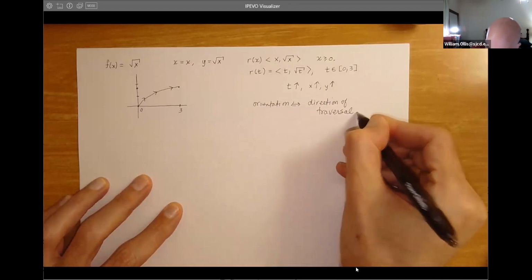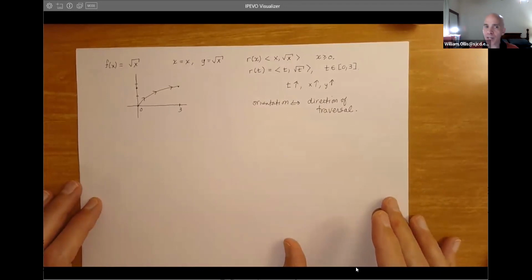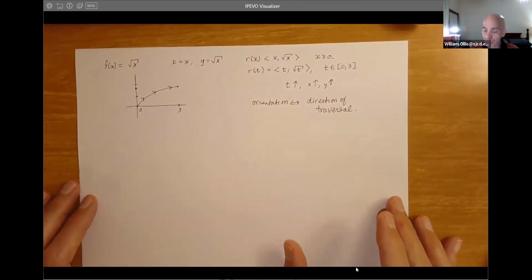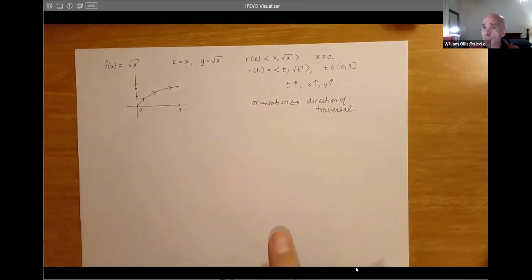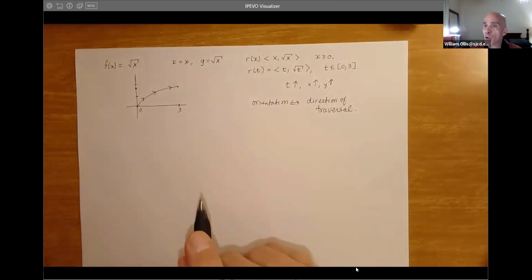So you say when you traverse the curve, you're like a little ant walking along the curve. What's the direction of traversal? So when you traverse the curve, you want to know, well, okay, so I start here and I end here, or if I start here and I go on infinitely, I'm going in this direction, or I'm starting here and moving in this direction. So traverse the curve, so to speak. So again, the parameterization, though right now seems a little bit odd, is very useful.